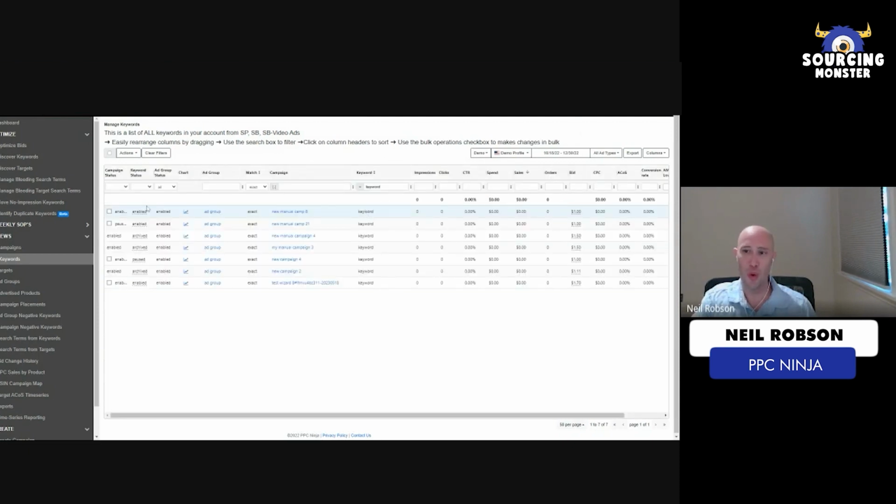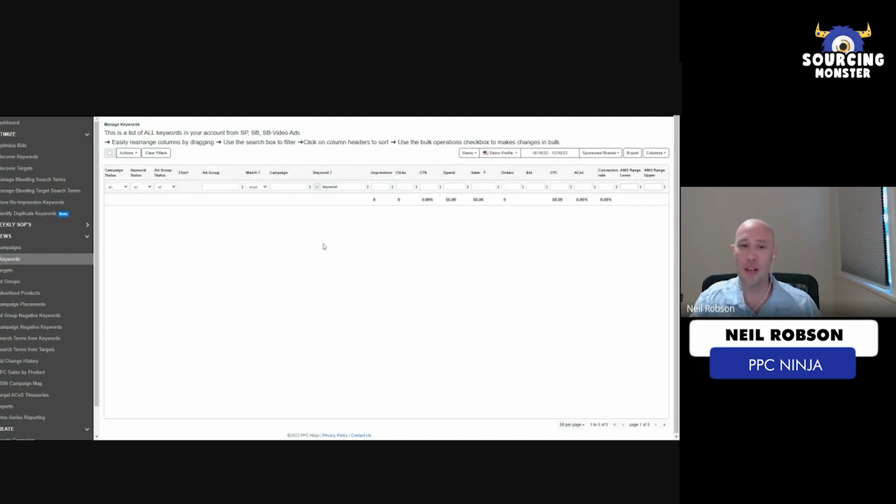And so it makes it easy, if a keyword is converting really well for you in an exact or in a broad, then it's probably a good idea to make sure that you're covering it in every different match type if it is performing for you. And then you can even grab that keyword and filter by sponsored brands, and you can see, do I have this in sponsored brands as well?